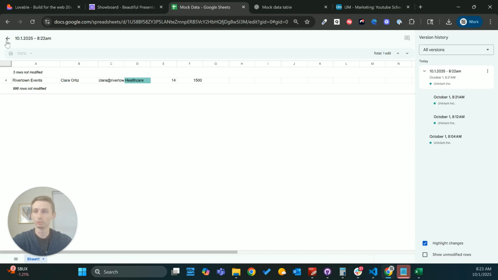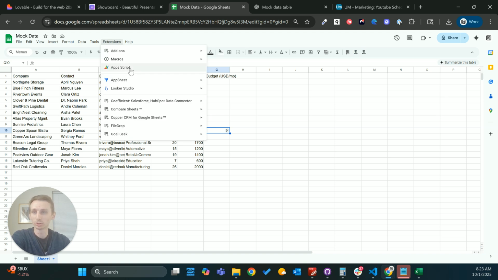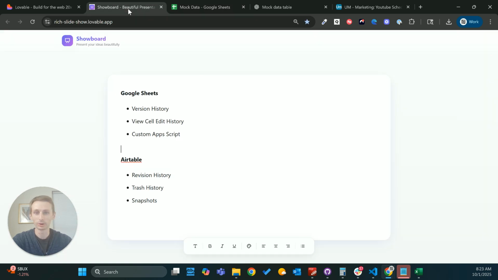And then another tool I use, and this isn't as frequent, but it is very helpful, is sometimes I'll build a custom app script to actually log changes on certain columns, and I can actually build a change log tab so you can see who's changing what data and when. If it's something that's more critical, you can easily build an app script to manage and watch changes in a more customized way, essentially. And so it's definitely a really helpful tool. And so that's really the gist. Those are just the three tools in Google Sheets that I end up using very often.